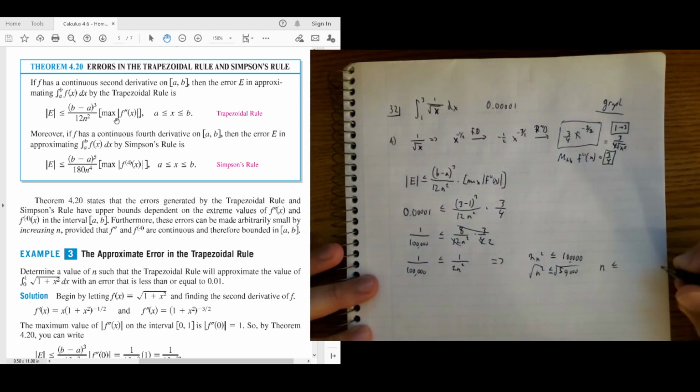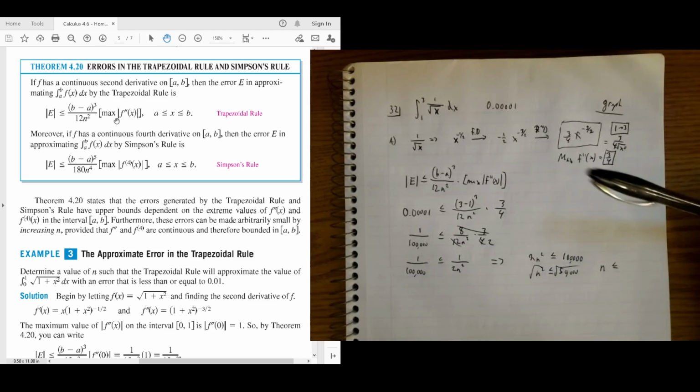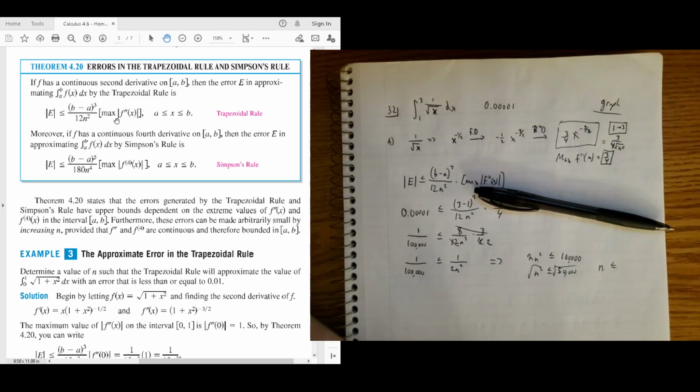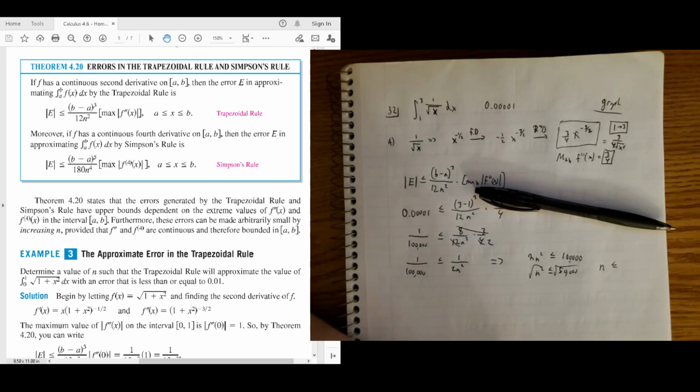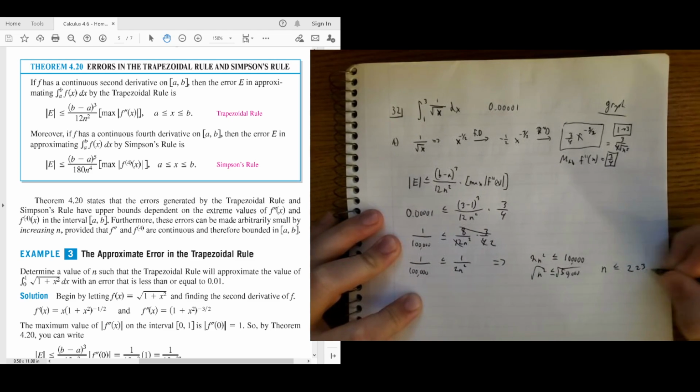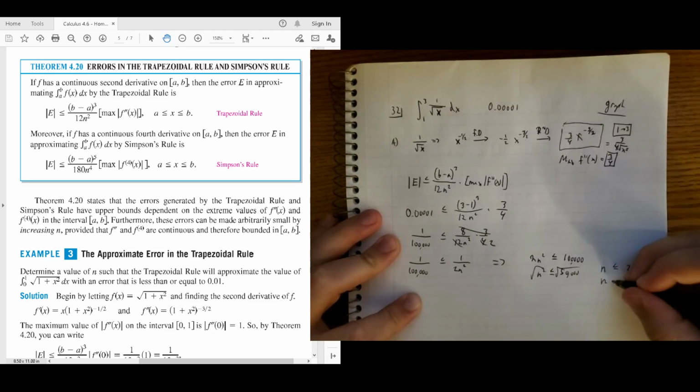So my n must be less than or equal to, let's see, the square root of 50,000. I'm going to pull out my calculator function on my computer. Let's see, 50,000. Plug in my square root is, oh my gosh, 223.6, which means that if I want to achieve that actual value, my n has to be 224.